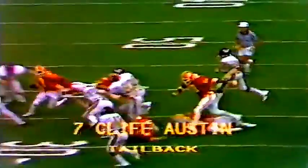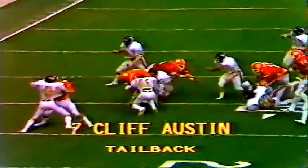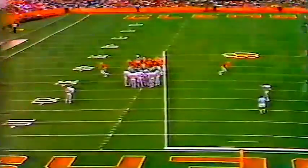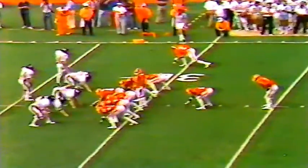Make it about the 28-yard line. Ronnie Ray and John Gant were there from the linebacker positions for the Wofford Terriers. So the Tigers come up short of a first down by about a yard and a half. Jim, I believe we're beginning to see some of that Clemson depth beginning to tell on Wofford.